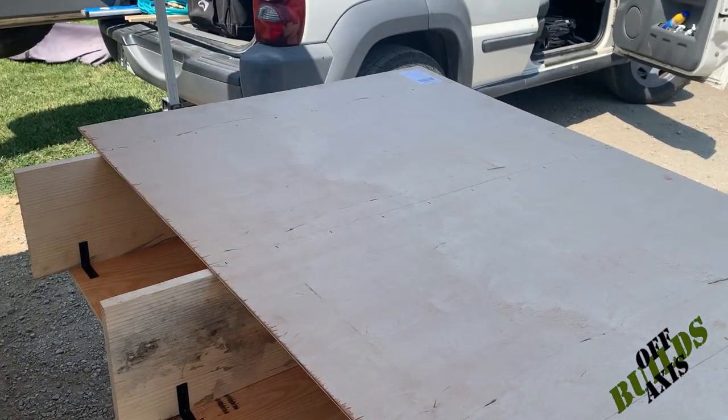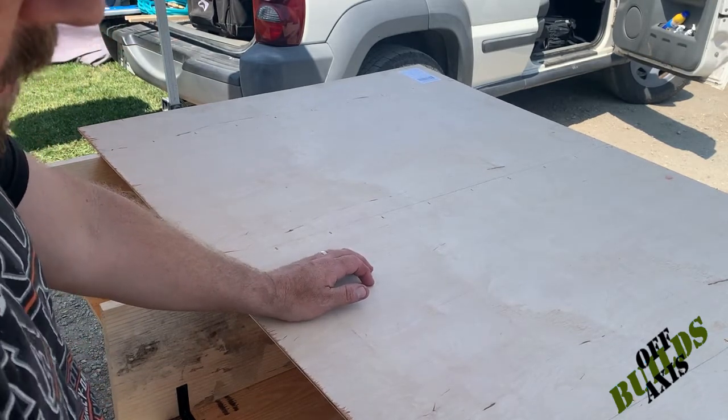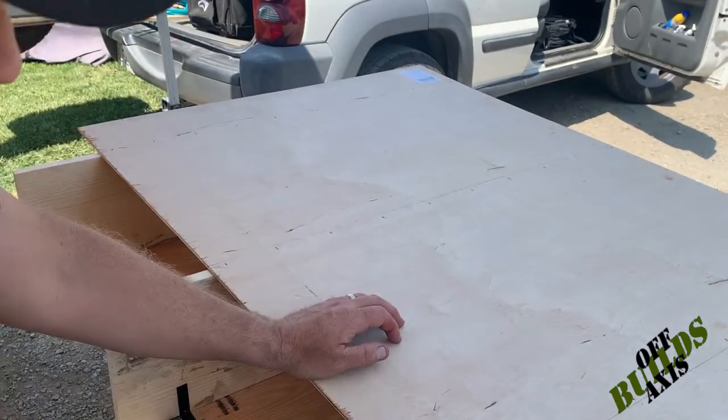One other thing I'm going to need to do is trim this edge off so it can fit easily into the Jeep. I think what I'll do is cut about 1/2 inch away from this guy on both sides and just rip it straight down.